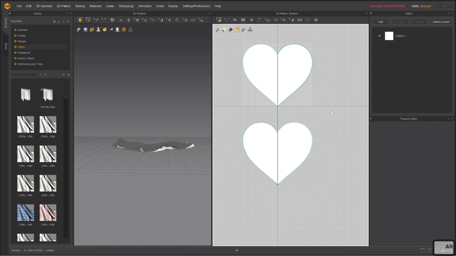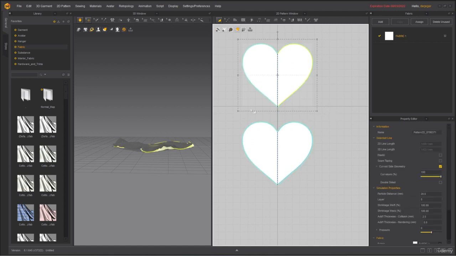But pressure is just a positive or negative force that we can add to the garments. And when patterns have pressure and the pressures are opposite on two sides of the pattern, we're going to create a sort of vacuum, right? And that vacuum is going to give us volume, which is going to be super, super helpful.